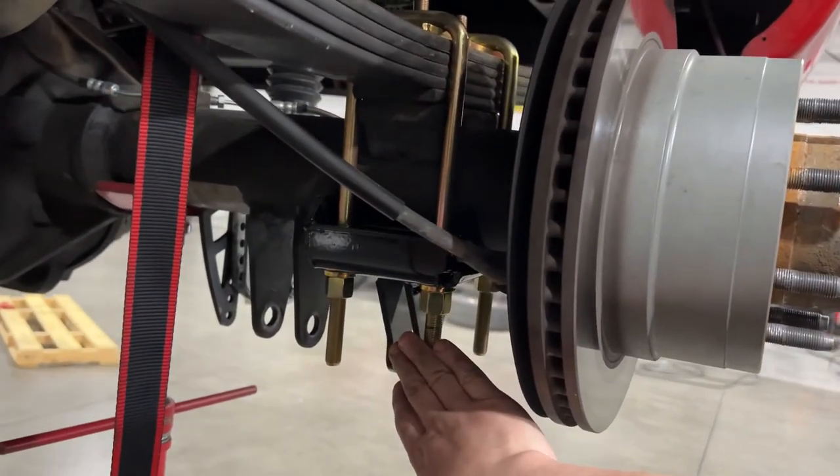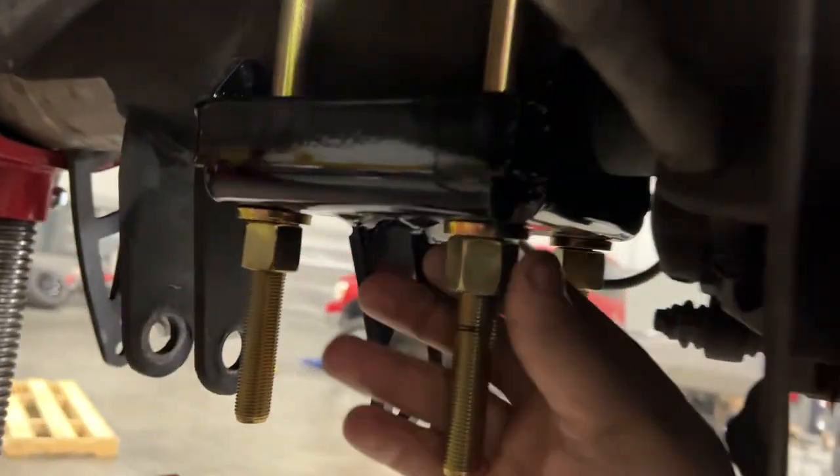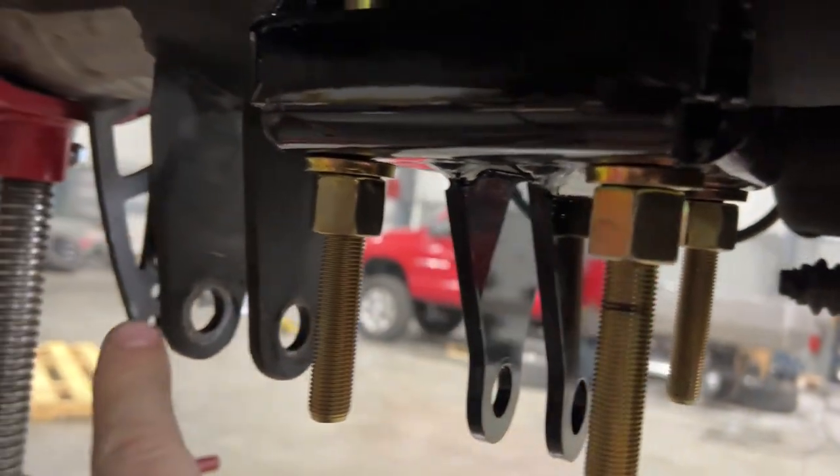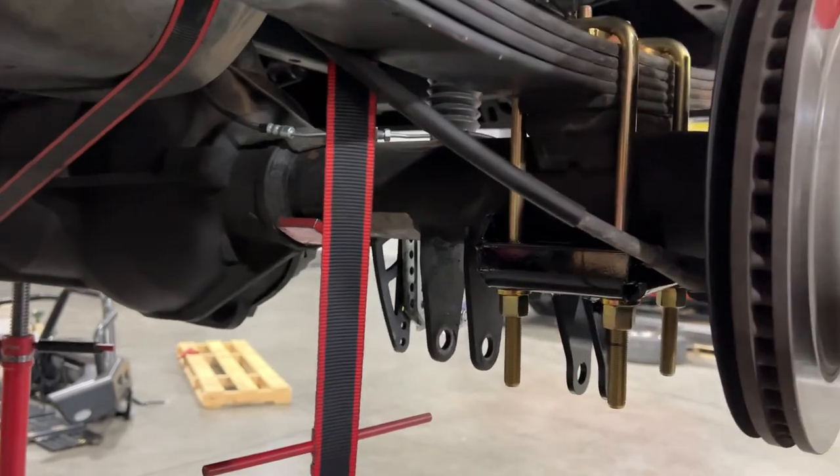All right, so we're back. Got the lower brackets installed. What I'm doing is I got them all the way tightened up to where they should be and marking where I'm gonna cut. What I'll do is I'll take them off, that way I can get a nice precise cut on all of them. They'll all be the equal length, just for my OCD.